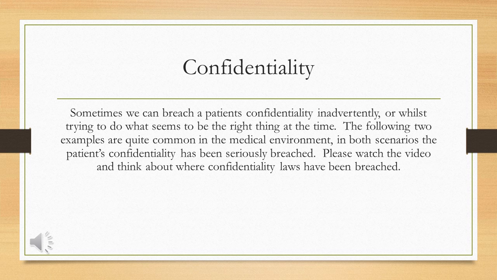Sometimes we can breach a patient's confidentiality inadvertently or whilst trying to do what seems to be the right thing at the time. The following two examples are quite common in the medical environment. In both scenarios, the patient's confidentiality has been seriously breached. Please watch the video and think about where confidentiality laws have been breached.